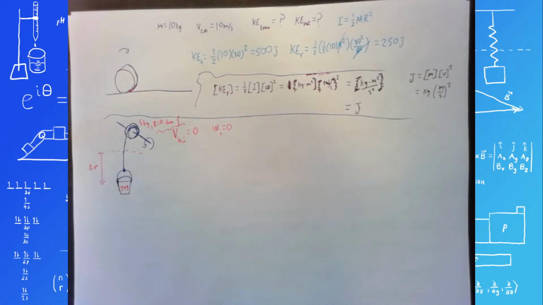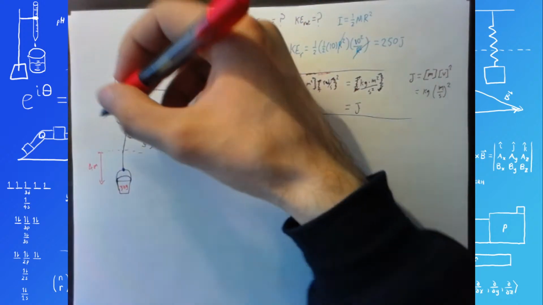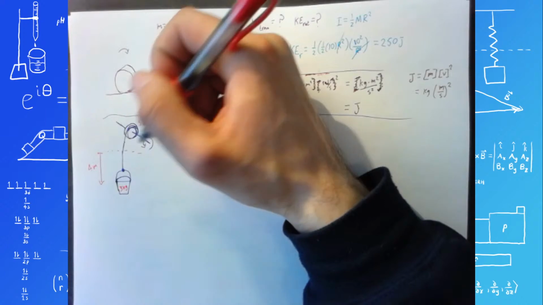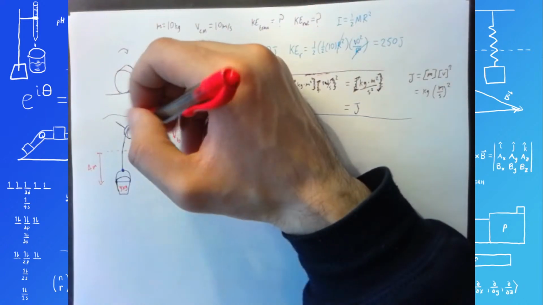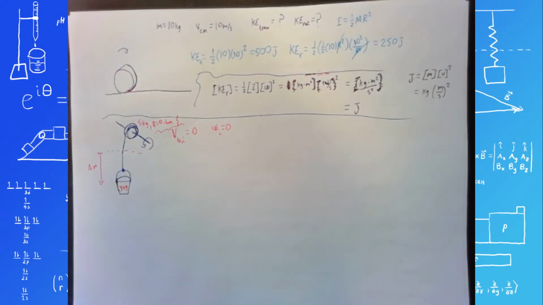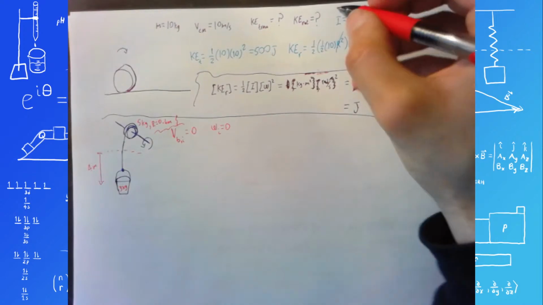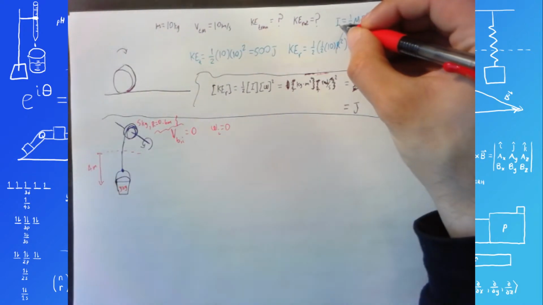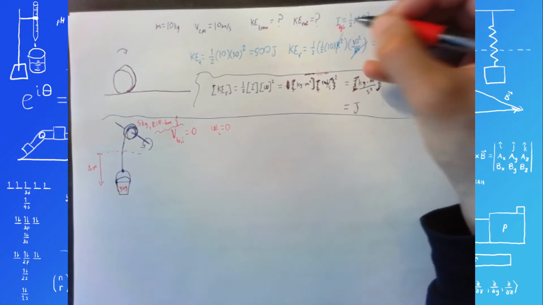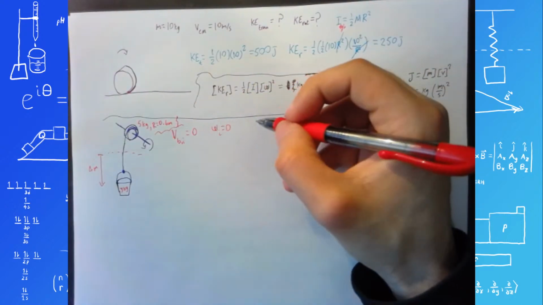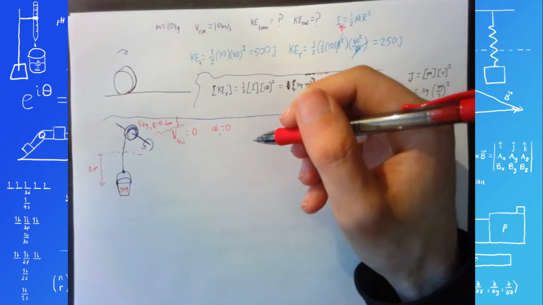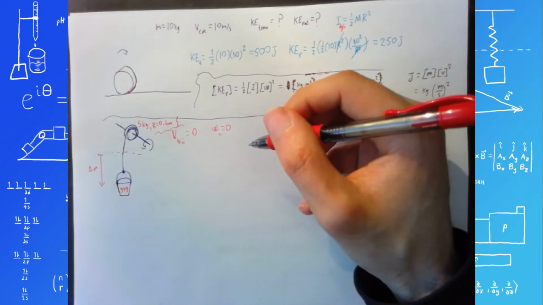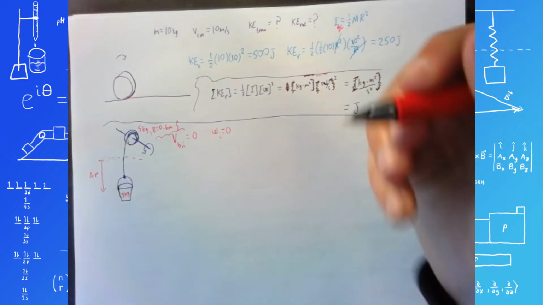And of course, they didn't say it outright, but we are going to approximate the spool as a solid cylinder. And the axis of rotation we can see here as just going through the axis of symmetry. So it's going to be a 1/2 mr squared again. That's I cylinder. But there we go. So let's write out our conservation of energy equation.